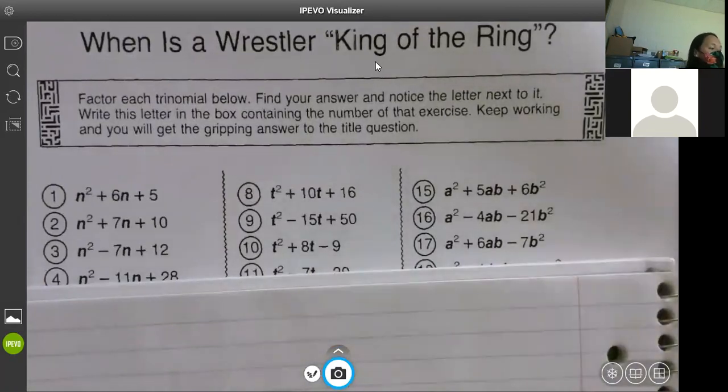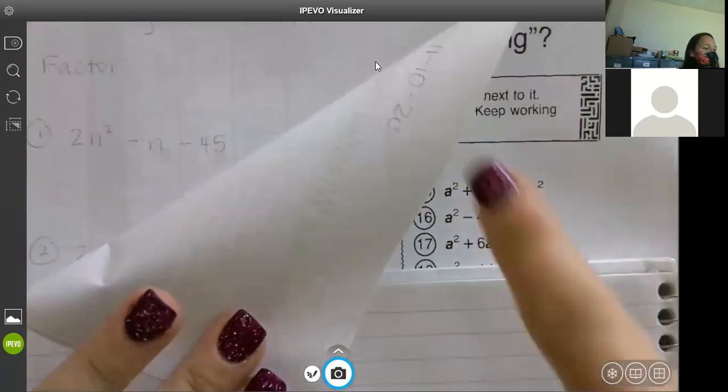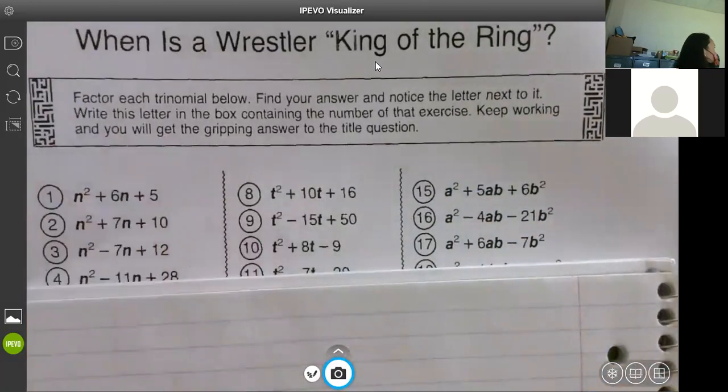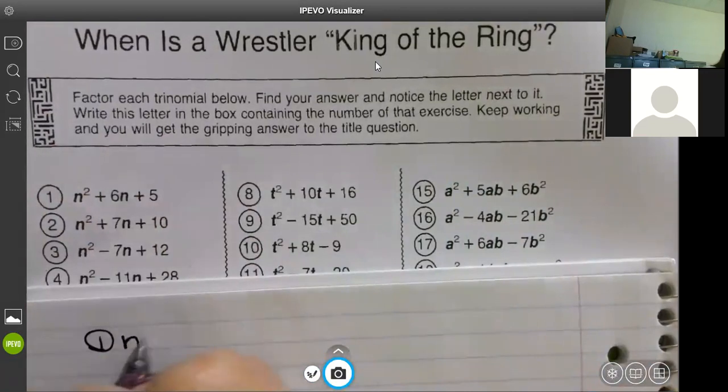All right. So right before this, there's a blank page and it says practice 11, 10, 20. You'll see it at the top of the page. If you want to do some work on that page, that's fine as well. So we gave you an extra page for that. So I'm going to start with number 1.